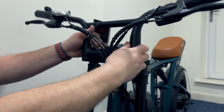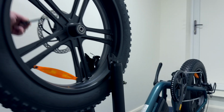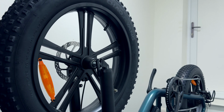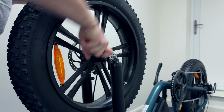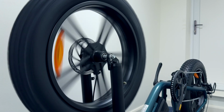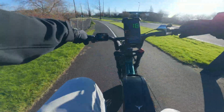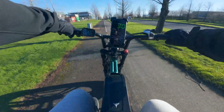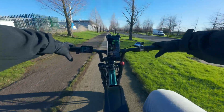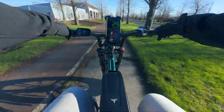Going around bends, because this bike has 20-inch by 4-inch fat tires, it gives phenomenal grip going around bends, giving you the confidence that you're not going to actually slip out underneath the bike. So for that reason as well, maneuverability on this is absolutely excellent. There are some bikes I reviewed like the Engwe X26 and the Engwe E26 that had huge 26-inch wheels, which were a bit too big in my opinion.